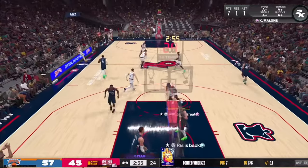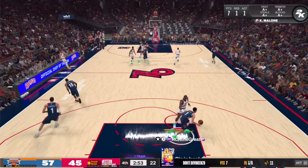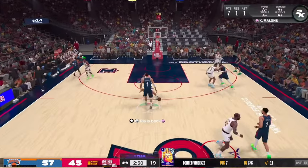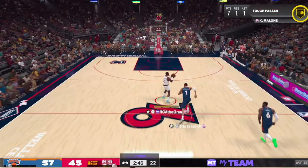Next play against another opponent — same thing. We got Devin Booker on the court, and I actually have Karl Malone on him right now. He bumps a little bit more because he's stronger, so we're going to get the ball out of Devin Booker's hands too. We got the 94 Feet badge — you really want that Hall of Fame or Gold 94 Feet badge if you're going to extend pressure, so whoever you're extending pressure with can create pressure all the way up the court and not get blown by. Karl Malone has this badge, we make him give the ball up, then switch to Wemby. When he tries to pass it back to Booker, we get the steal and we're off to the races once again.